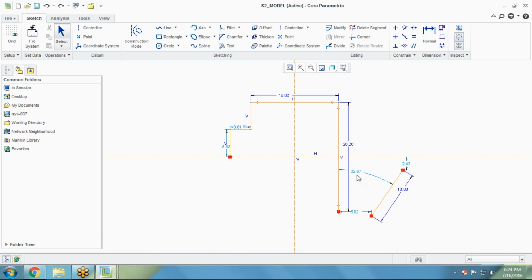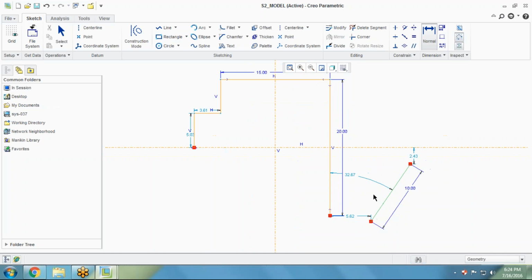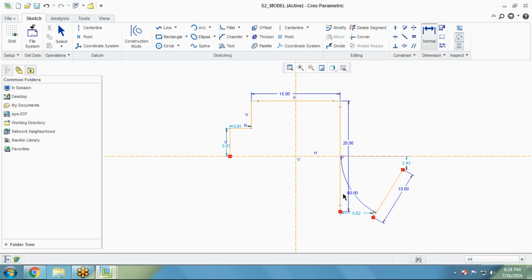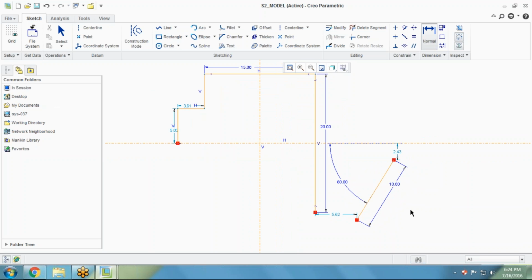Now I want the particular angle, but not with respect to this line. I want to show the angle with respect to the horizontal line. So just go for the lines, normal dimensions there, and now click on the line segment. Now click on the horizontal line, and you will see there center ball. So just provide the value which is 60. 60 is the angle which we have specified there, and now after that I just need to provide the distance between these two lines. So I'm just making it coincident. So the option is coincident. We can click on one point, that is 2 point.